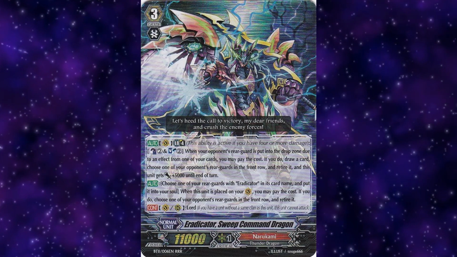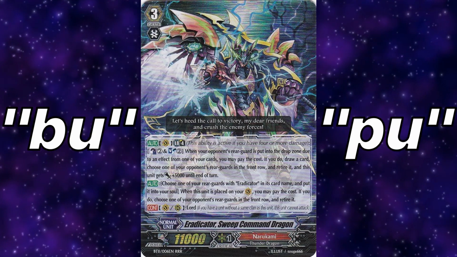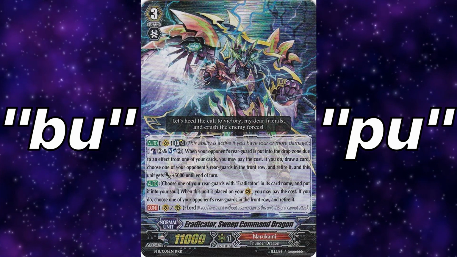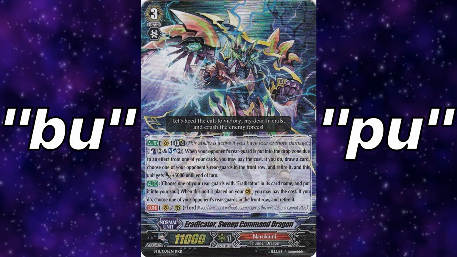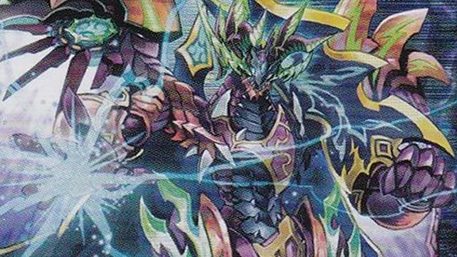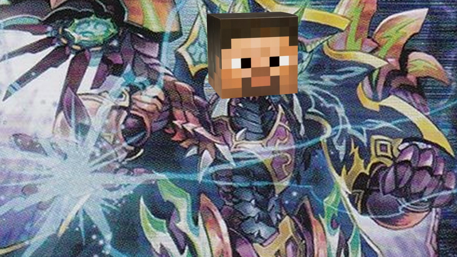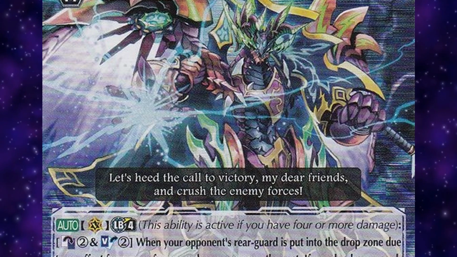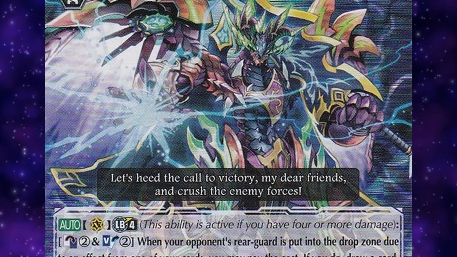Also, due to some confusion between the B and P sounds in Japanese, this card's name was originally mistranslated, which led to the funny nickname of Steve by fans since then. I mean, could you imagine it? Eradicator, Steve Command Dragon.